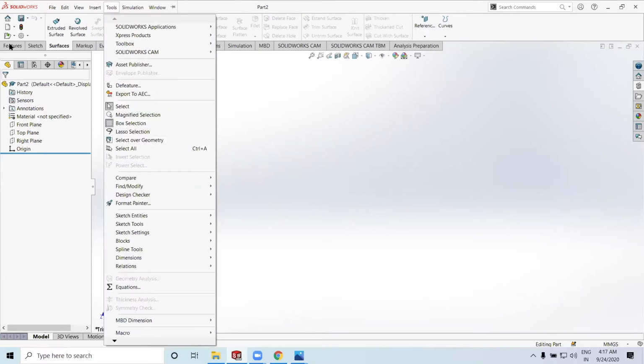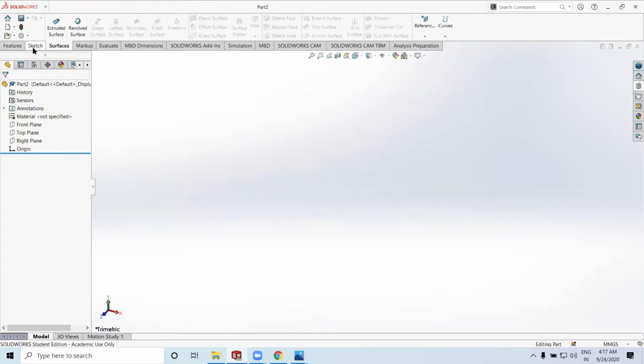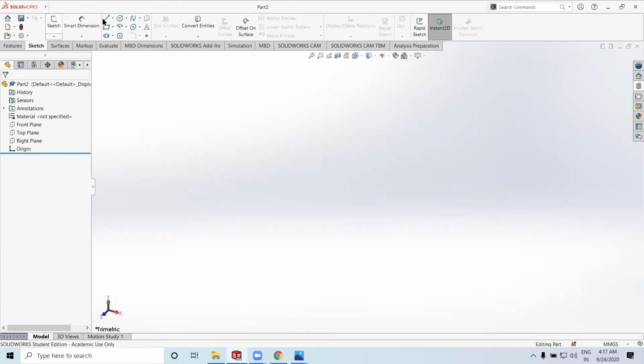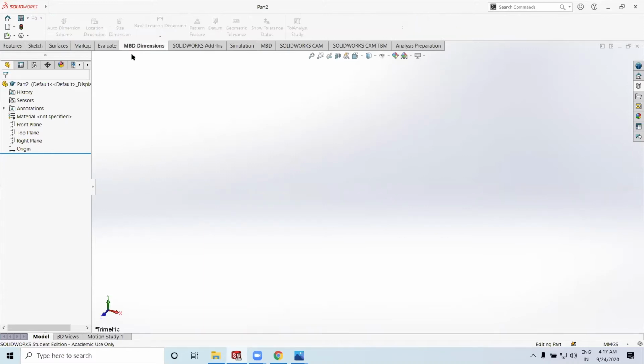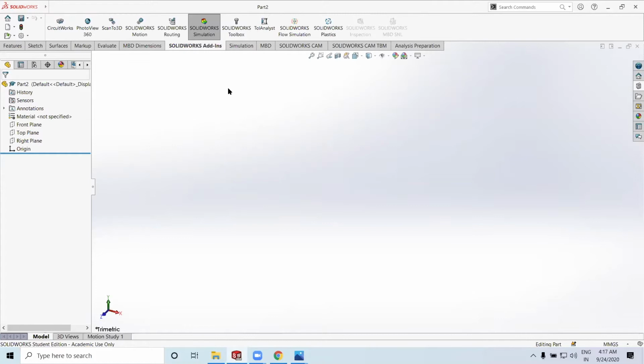Then you see over here the features tab, the sketch tab, which has all the commands, surfaces, MBD dimensions, SolidWorks add-ins. This is what we call the command manager. And on your left over here, you see this tree. We call this the feature design tree.